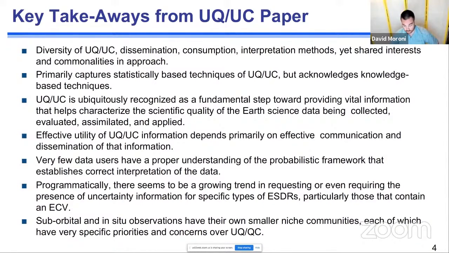So the last point here is that although we didn't explore suborbital and in situ perspectives too much, we did realize that they have quite a bit of smaller niche communities, very, very diverse, each of which have their own specific priorities and concerns. And so I think that's one thing that we're going to try to do a better job at revisiting in this follow-on paper that we do.